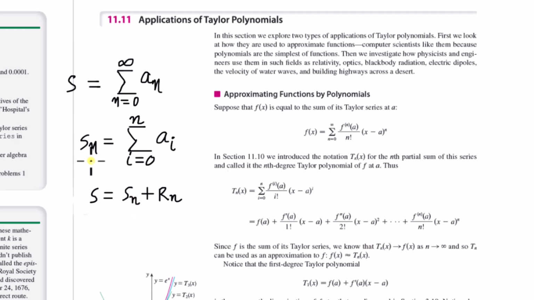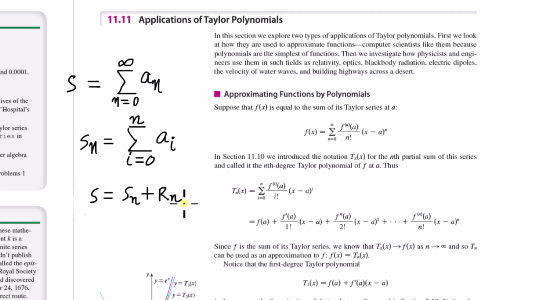If we plugged in n is equal to 10, we get a number, but we're only summing the first 10 terms, and we're leaving off term 11 to infinity. The sum of term 11 to infinity, that's R sub 10, not 11, R sub 10. If we plugged in n is equal to 50, then you sum the first 50 terms of the infinite series, that's S sub 50, and then the sum of term 51 to infinity, that's R sub 50. Okay, and so you can see that we could never actually solve for what exactly R sub n was equal to, because if we could, then we wouldn't even need to use S sub n. We would just get what we wanted in the beginning, S.